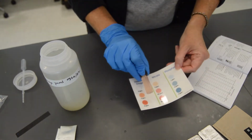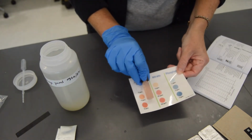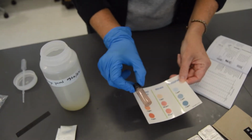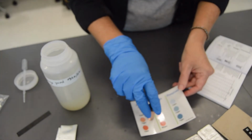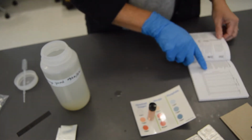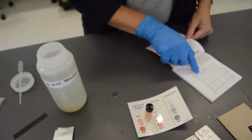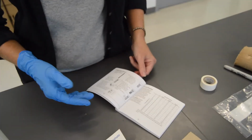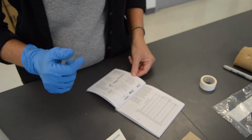All right, so we've waited the time for the color to develop, and so we see that we're at about 4 ppm for our dissolved oxygen. And we had measured 26 degrees. And so when we take a look at our chart, 26 degrees at 4 ppm means we're at about a 49% saturation level for the water, which is not bad.